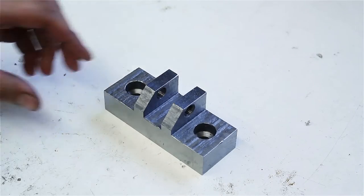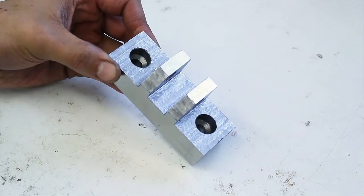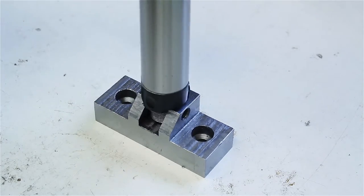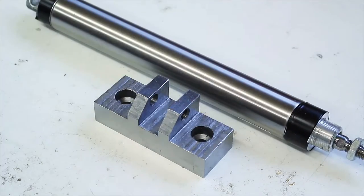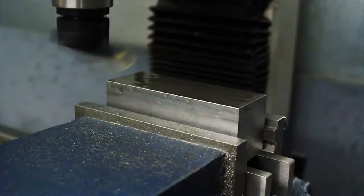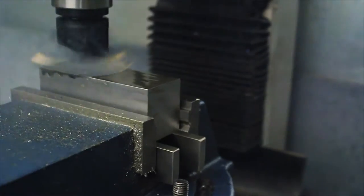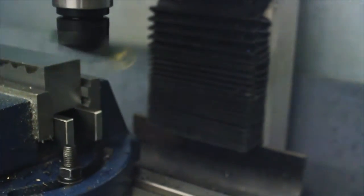Hello everyone, today I'm making a pneumatic cylinder bracket for my injection mold machine. So for this project I chose a block of steel. This is due to the stresses that the part needs to take, and also I thought it would be interesting to try a new material.